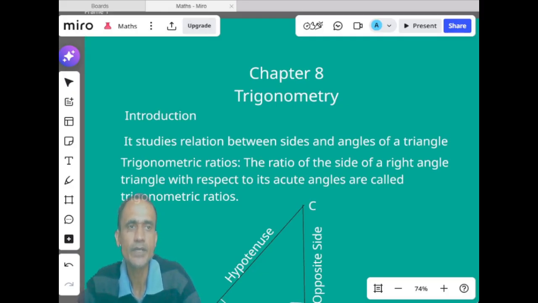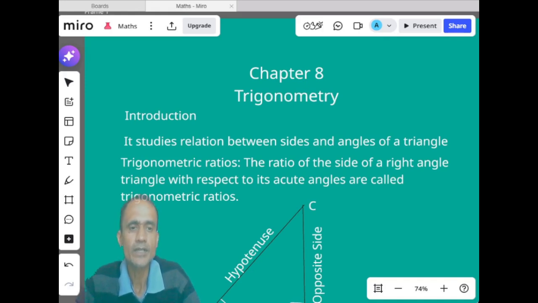Similarly, if you see any tall building, the question comes to your mind how high this tall building would be. Similarly, if you see a mountain or a very tall tree, even in fact the things which are very tall, they all inspire us. These also inspired our old mathematicians, and they worked out how to measure the heights of those tall buildings, tall mountains, tall trees.